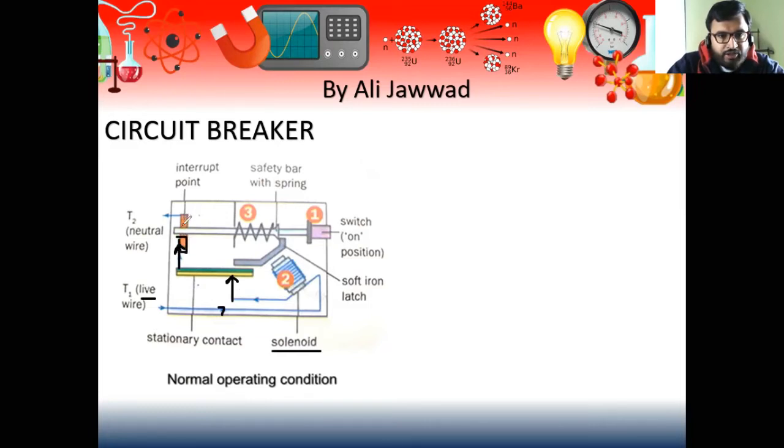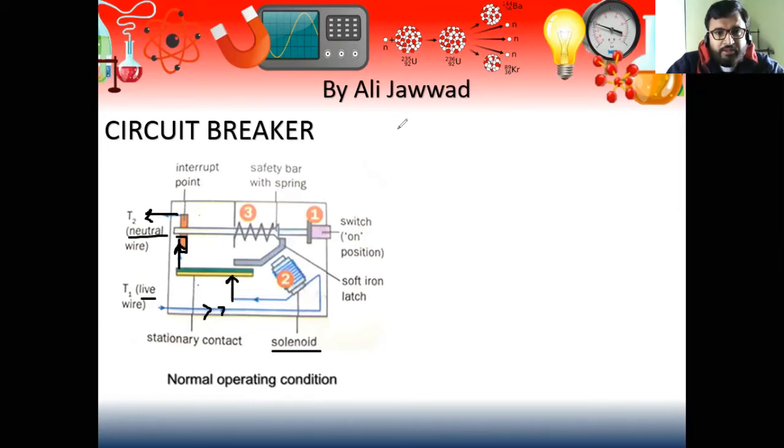The brushes have a gap in between which is filled with this iron rod, and this completes the circuit. So the current enters the circuit breaker from the live wire. After passing through the solenoid, it reaches this metallic end and is connected to the neutral wire with the help of this iron rod and brushes.